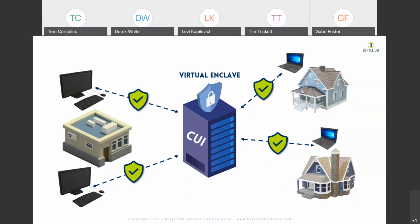That stuff, we'll get to that in a second. But really, the scope matters. So in this instance with the virtual enclave, let's say, everybody can access it the same way if you follow the prescription of NIST 800-171, whether you're in the office on your workstation on the left there or at home remotely. You're still accessing that virtual enclave through a remote desktop, right?